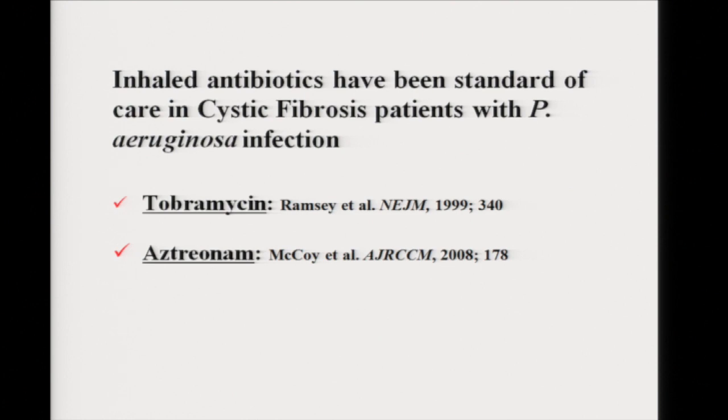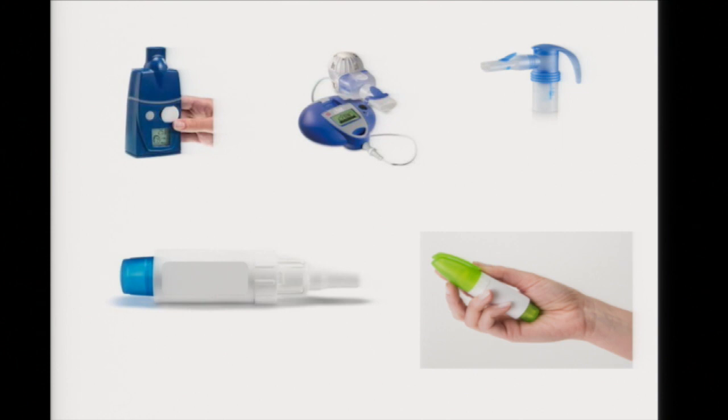The typical CF patient will develop chronic Pseudomonas infection early in life. And now there are 2 drugs, tobramycin and aztreonam, that have been studied and used effectively in patients with cystic fibrosis for a long time, and it has really changed in a good way the natural course of the disease. Now, one of the lessons I've learned in doing this work is just because it works in cystic fibrosis doesn't mean it works in other forms of bronchiectasis, and that's an important lesson.